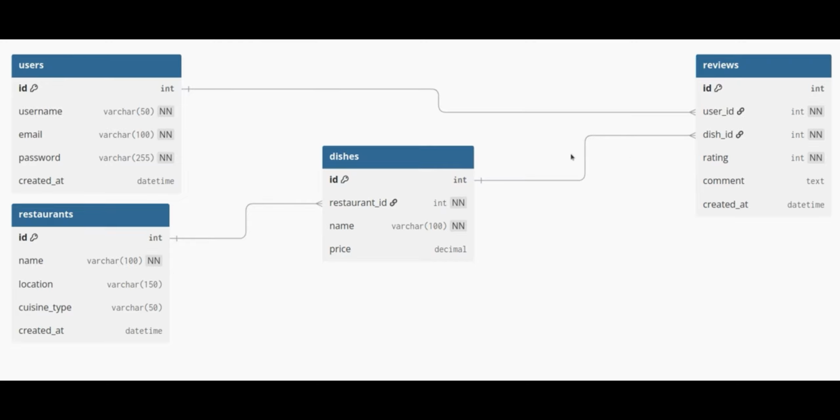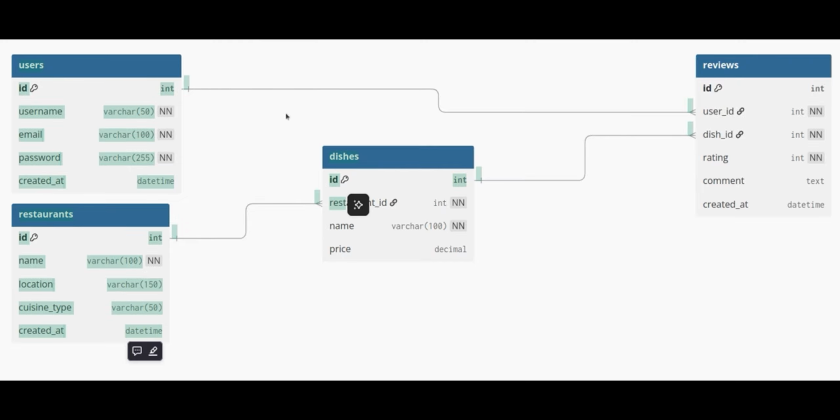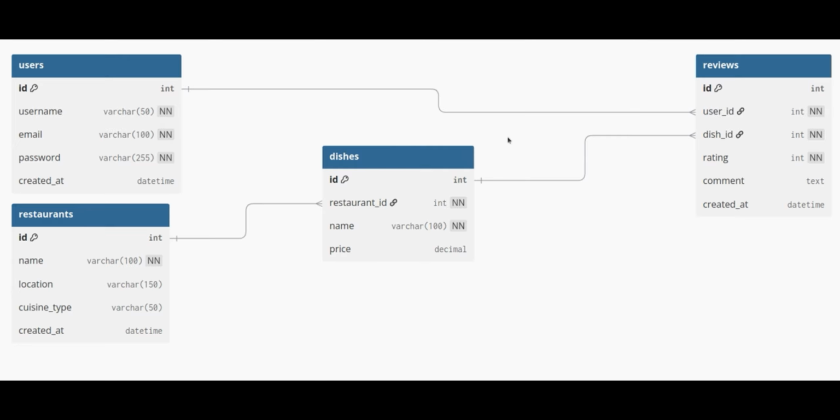Using this relationship, we organize the data and ensure that reviews are properly connected to both users and dishes. So this database schema will support the features of my application, which are storing restaurants, storing the dishes from the restaurants, and storing reviews made by the user about dishes from restaurants.